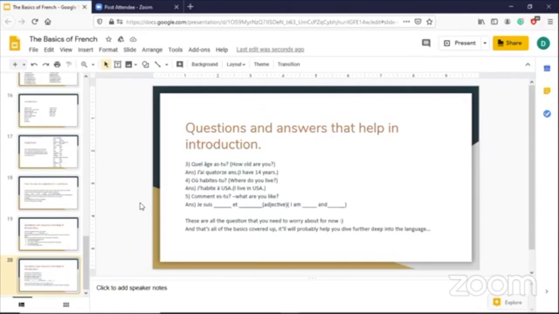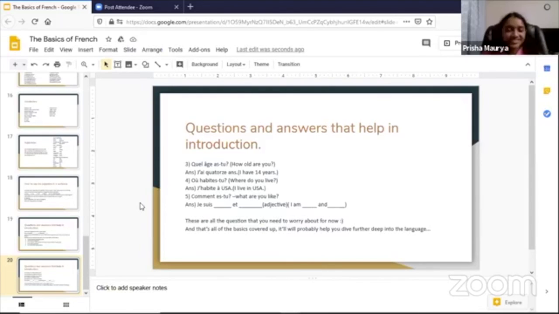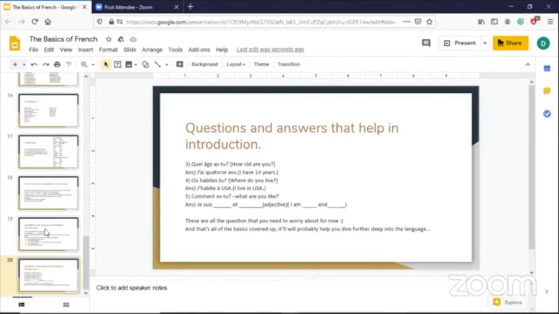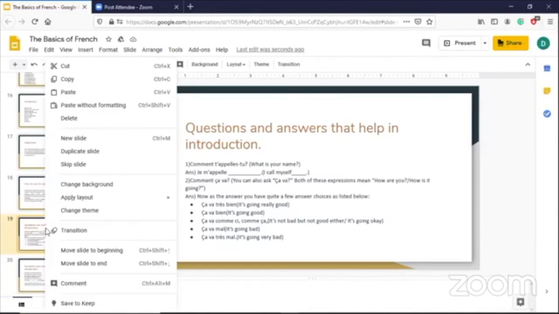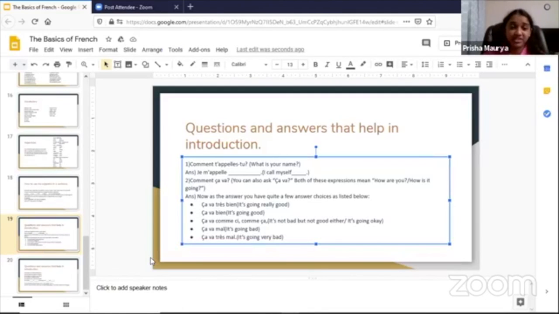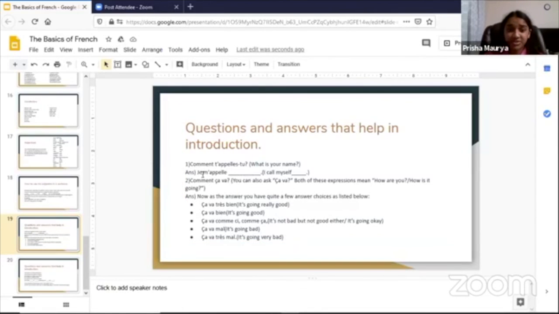Comment es-tu? This is identical to Spanish, because it's cómo eres tú in Spanish. What are you like? Yes, it's really close to Spanish, and I really figured that out this year. And it's really, really close, and I'm like, wow, actually the only thing that you need to worry about when you're learning French and Spanish is the mix-up. Everything else is actually fine.